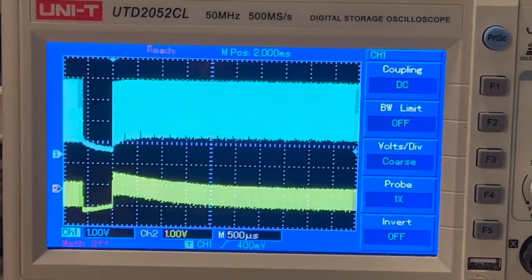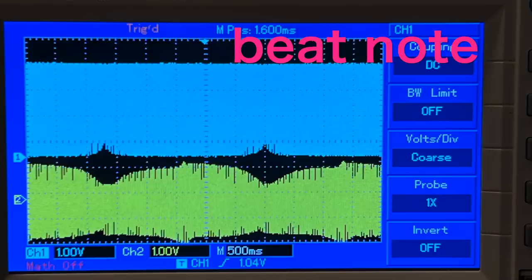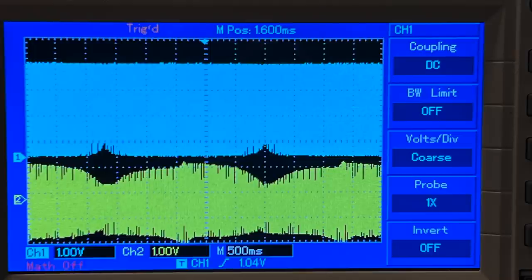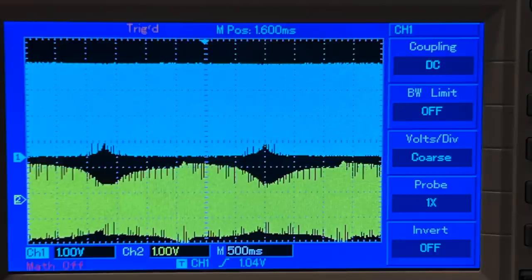This phenomenon is called beat frequency or beat note, and it is used both when tuning instruments and for artistic expression. To calculate the frequency of that new beat note, we need to subtract one of the simultaneous frequencies we used from the other. In our case, slightly below 90 Hz and slightly above 90 Hz, which gives us slightly less than half a Hz of a difference. The period of our beat wave should be slightly more than 2 seconds then, which is very much what we observe if we zoom out of the oscilloscope view.